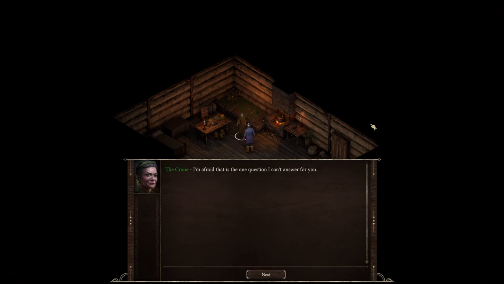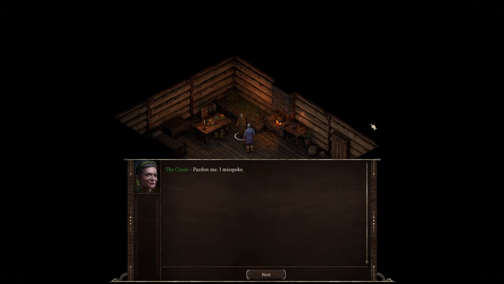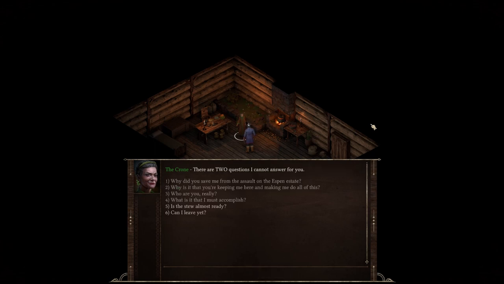I'm afraid that is the one question I can't answer for you. It's easiest to say that I am someone you were meant to meet. I'm here to set you on your way towards what you must accomplish. What is it that I must accomplish? Pardon me, I misspoke. There are two questions I cannot answer for you. This is awesome. Is the stew almost ready?